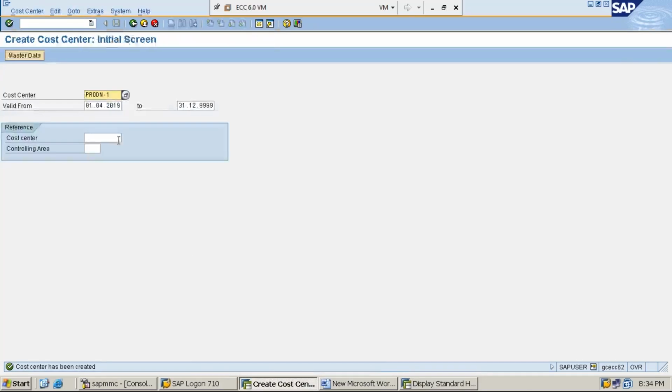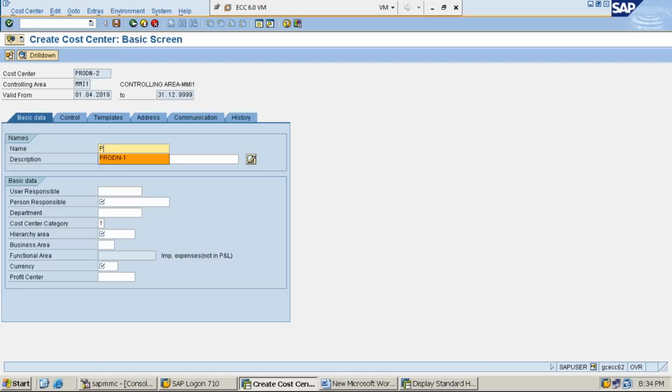Let us create one more cost center under the same group, machine EW, and I'm naming it production 2. Valid from 1/4/2019. Production cost center 2. Person responsible, let's say Manisha.